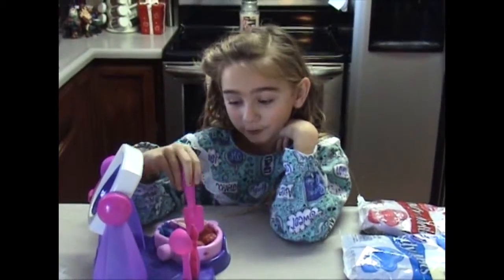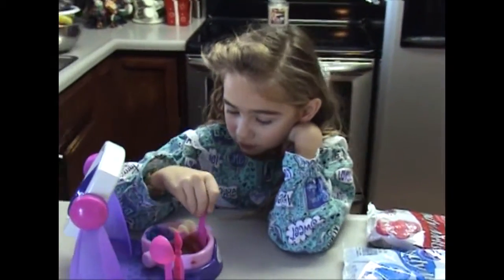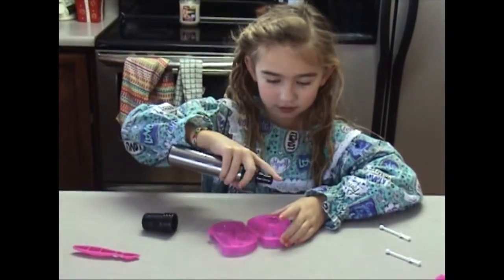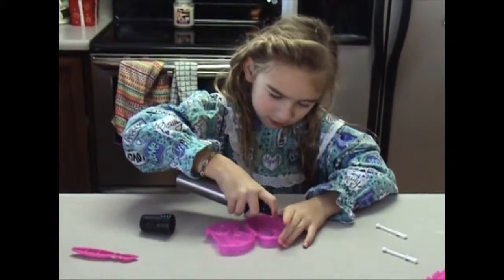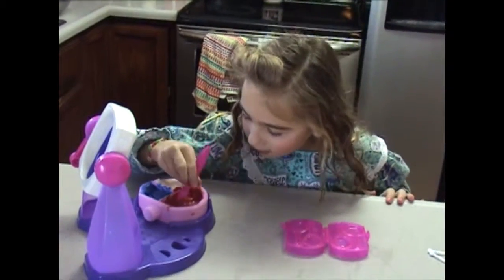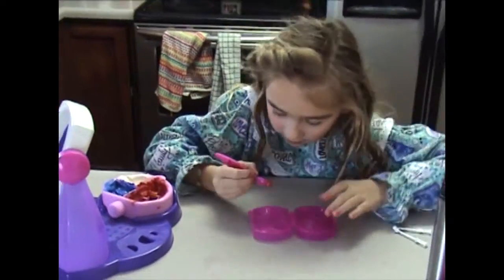It's been melting for about five minutes and I'm going to stir the red right now. First I'm going to put cookies — but that's what they said to do, right here. I take the little paintbrush and dip it in the color I want, and for the details I make sure it gets in the right spot like this.